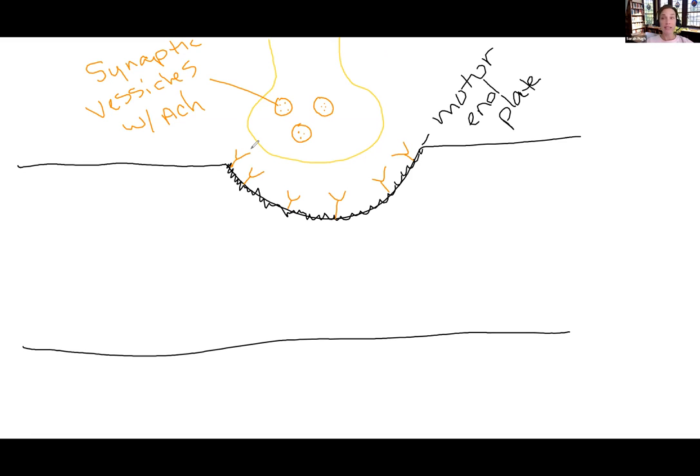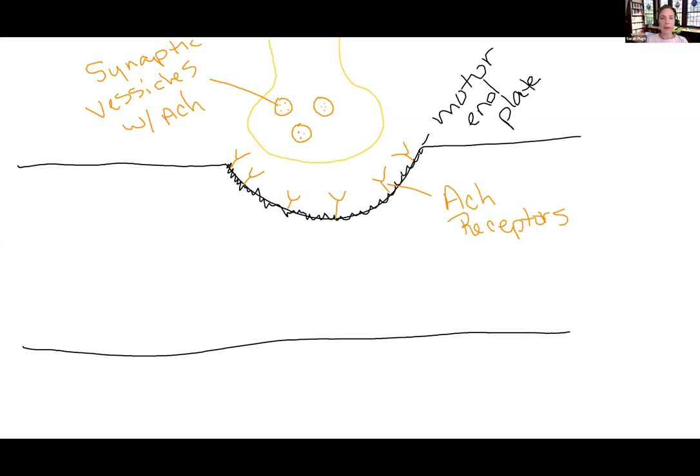That is the only place on a muscle cell that can actually grab on to acetylcholine. Why are receptors important? If you don't have any receptors and acetylcholine gets released, that muscle cell would never know. So these receptors are very specific. They only pick up acetylcholine. And when they grab on, that's how the muscle knows that the neuron is sending a signal. Okay. So there are acetylcholine receptors on the motor end plate. So I'll write ACh receptors.